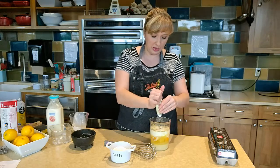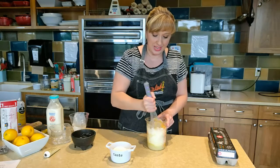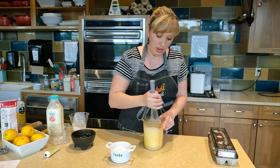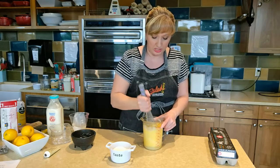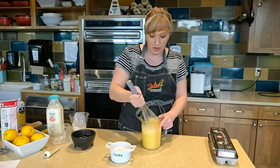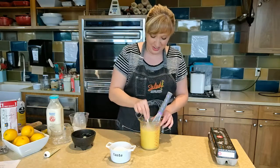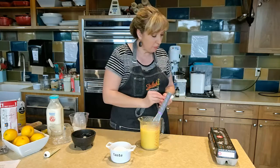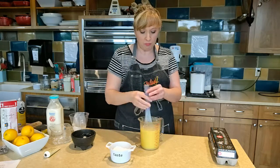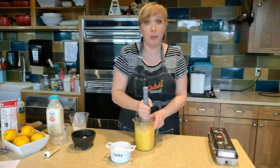We love our vanilla bean paste — nice good squeeze of that — and that just helps boost up the sweet flavors of everything else in the recipe. It doesn't essentially make it taste like a vanilla tart. I'm just going to use my whisk and make sure that everything in here is homogenous, meaning it looks like one smooth ingredient. We don't want to see streaks of egg white or streaks of egg yolk. And then — I know there are raw eggs in there, but taste it. Make sure it tastes delicious. It's so bright — it tastes like lemonade! I'm going to add one more pinch of salt, just because it is still pretty tart. That'll tone it down a little bit but also make it taste more lemony and more sweet.